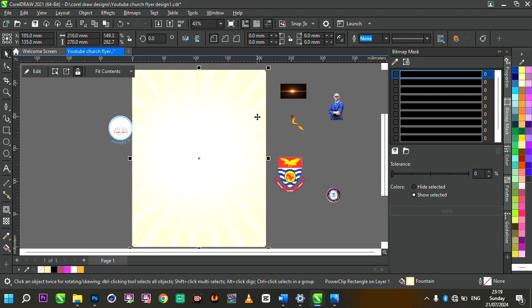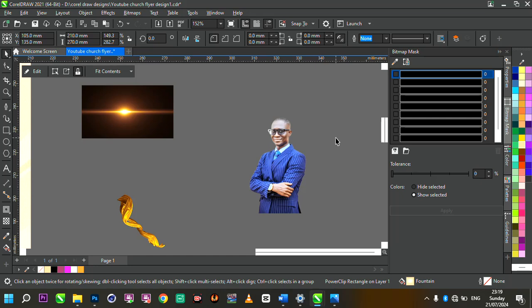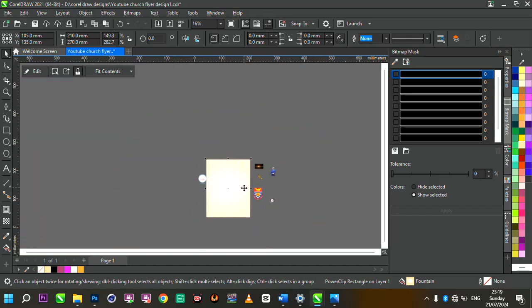Now, since we are done setting the background, this is where we start positioning the various elements, the images we have, the text elements, and all that. Now, remember, all this positioning goes with principles. You must know the principles so as to know how to position them well. Consider the kind of image you are using, how the individual is facing, in which direction a person's face is facing. You need to consider all these things so as to position the image on the background very well. You don't want to end up with a design that won't really look very professional.